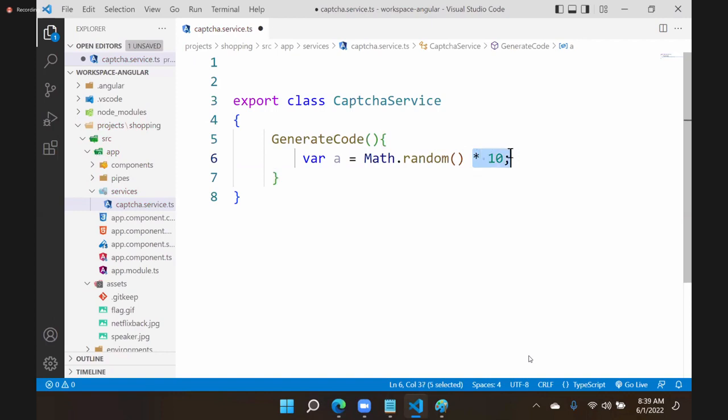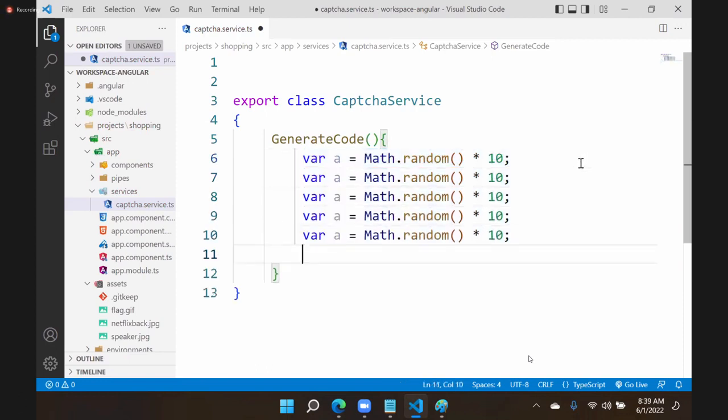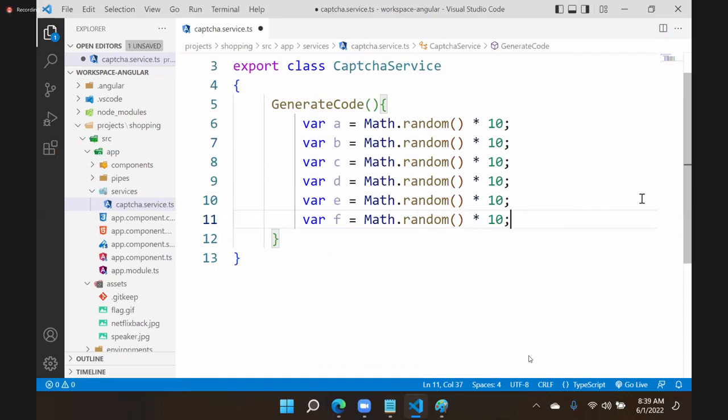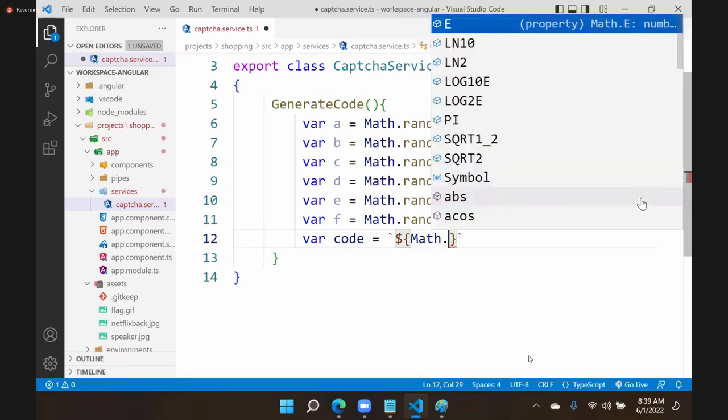When we multiply with 10, it will return a positive number. Similarly, I will generate a 6-digit random number: a, b, c, d, e and f. And I will create code which binds all these 6 random numbers into one.